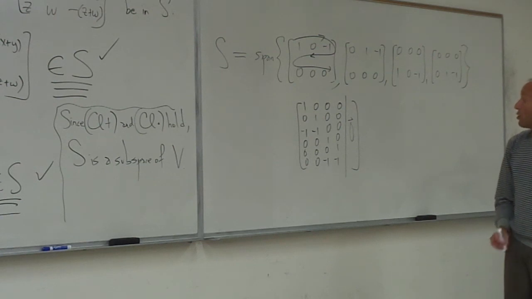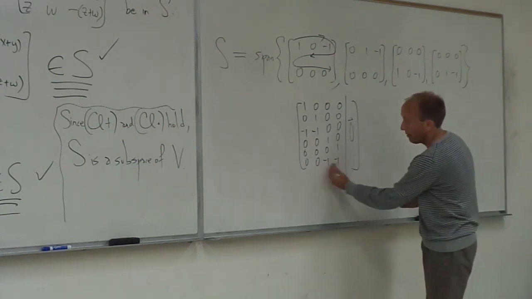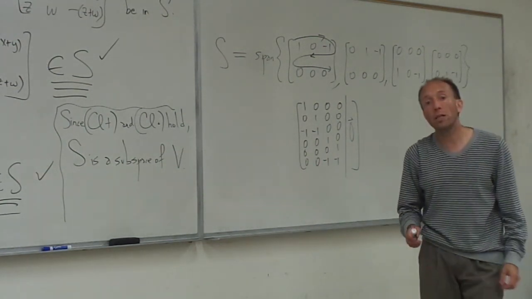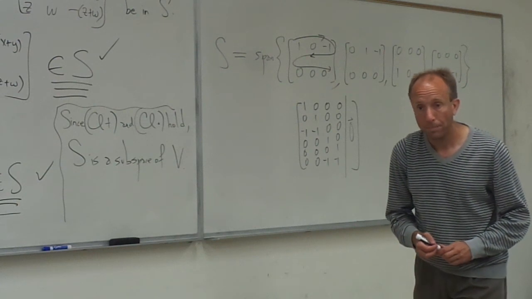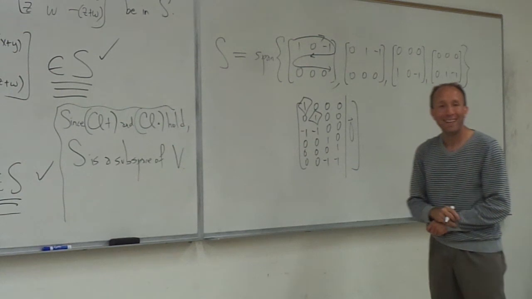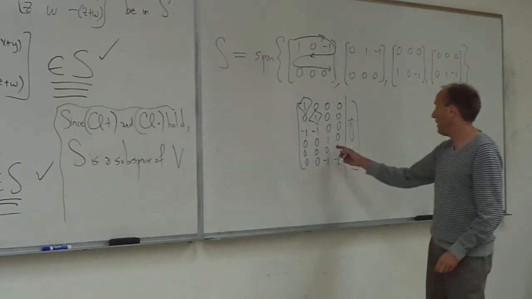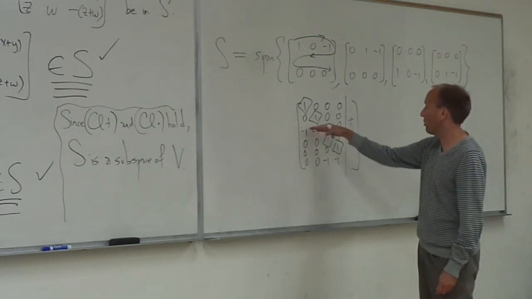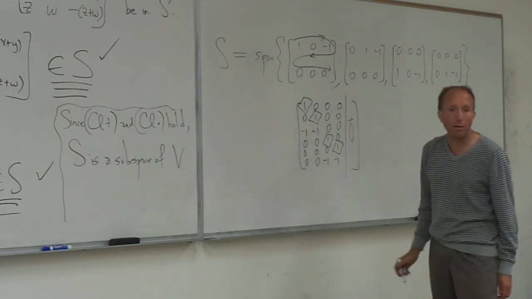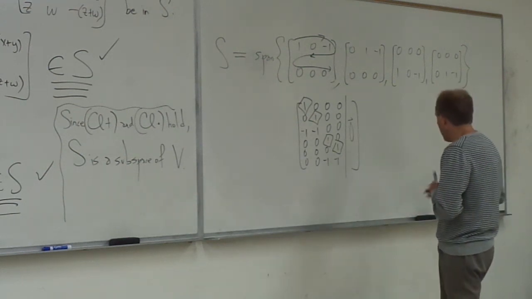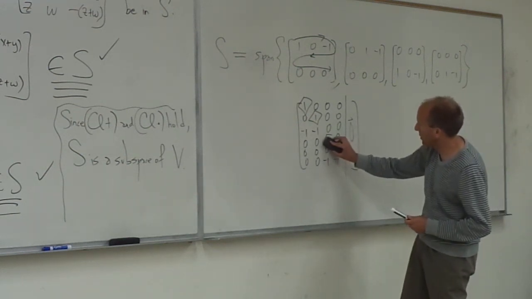You would need to make sure that there was a pivot in every one of these first four columns, because if there wasn't, then that would mean there was a linear dependency. So you have to row reduce this. You notice the first two rows are already good. You can get these two over here, and then this one will be zeroed out, and this one will be zeroed out. So it'll be fine.